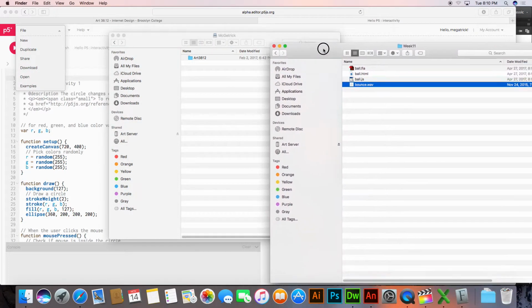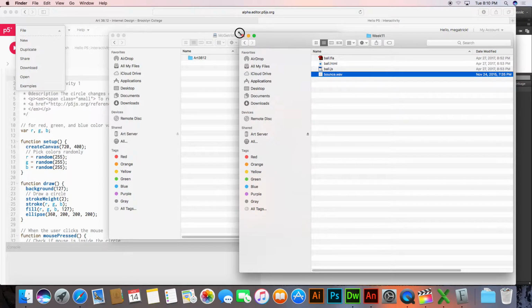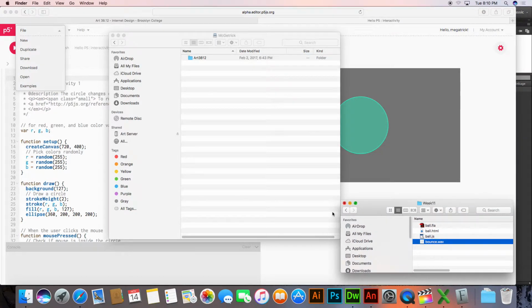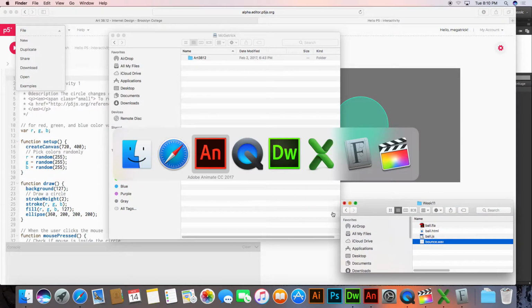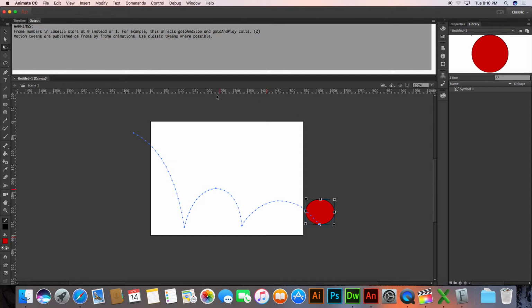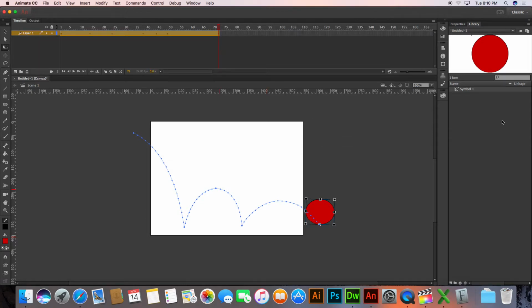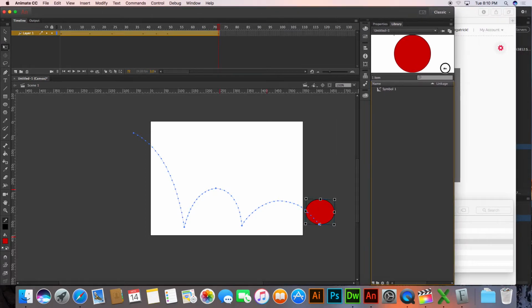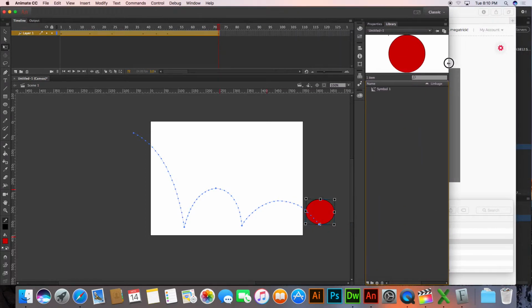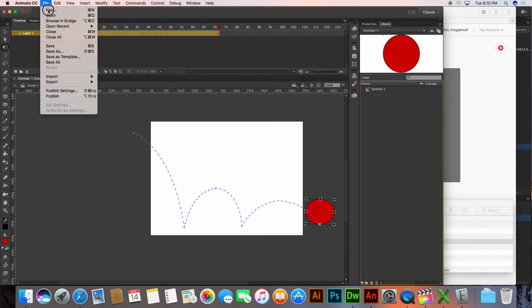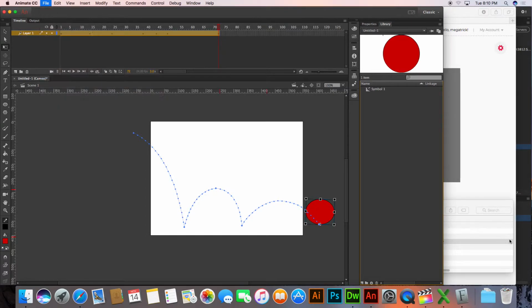Okay, so we can also bring in sound to add another dimension. So I'll import to library.